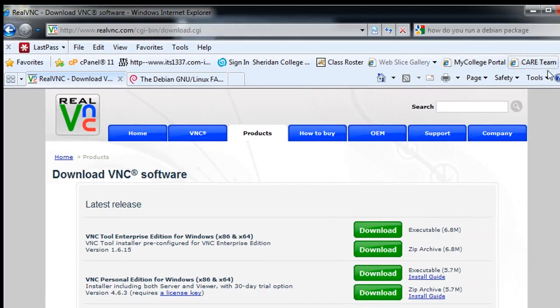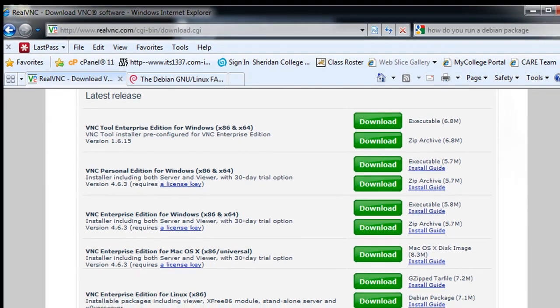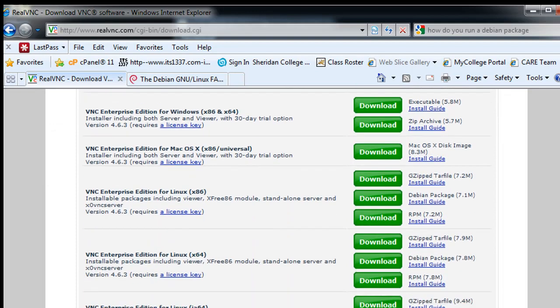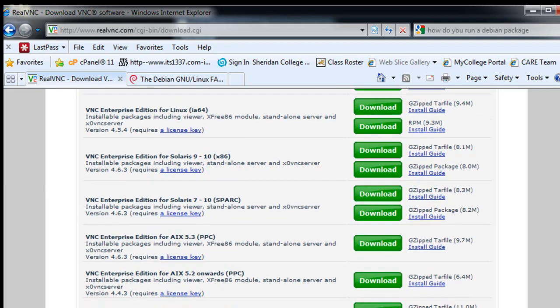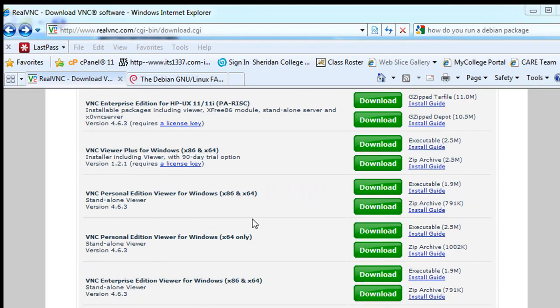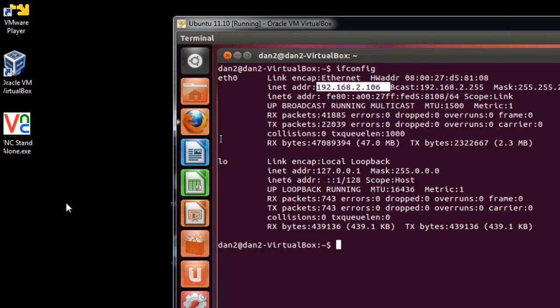What you want to look for is not the Enterprise Edition, but VNC Personal Edition Viewer for Windows x86 and x64. Standalone viewer, version 4.6.3. This is the VNC Personal Edition Viewer. This is the one you want to download. You can download the executable file right here and install the client right to your computer with this right here. Okay, so let's launch it and give it a shot.